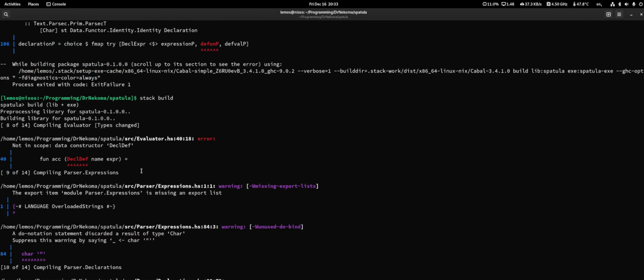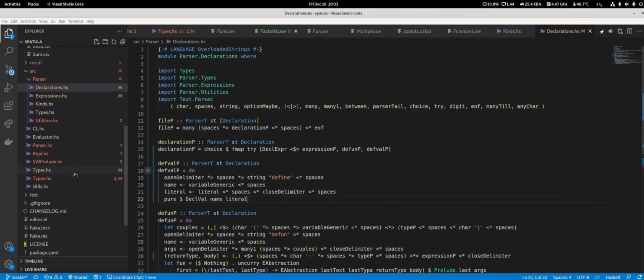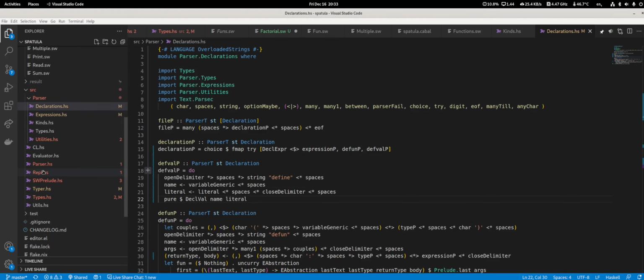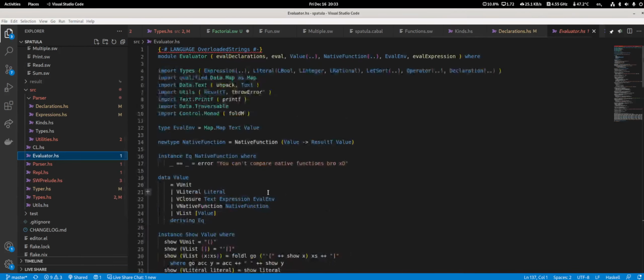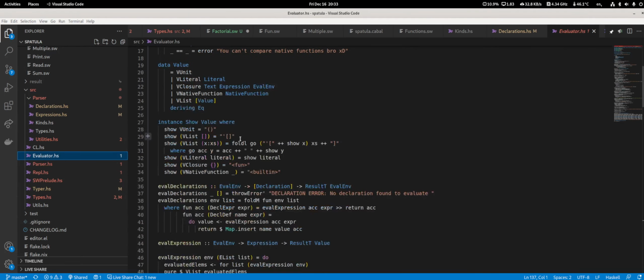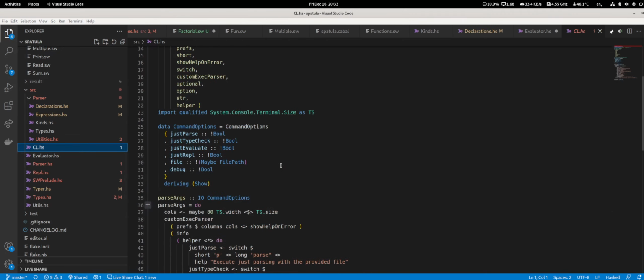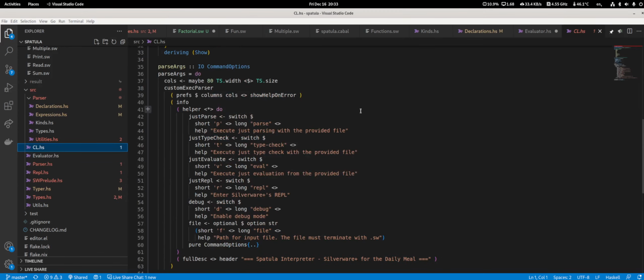Okay, so now just a little. Oh, the evaluator now has the... Oh, they have the wrong names. We have to fix the names though. I always get confused with these files, man. Like, I don't even know what ECL is anymore. Oh, this is command line. Okay. We never opened this file because that's done forever.